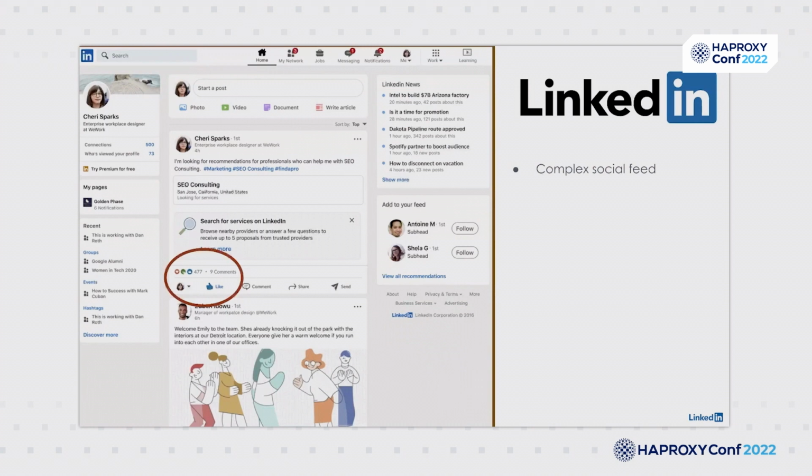The activities are something like likes from the user, reactions from the users, comments from the users, or it could be the post itself from the users. So this whole feed is basically an interconnected, complex data structure of these user activities from the user's first degree, second degree, or even sometimes third degree connections on the LinkedIn social feed.